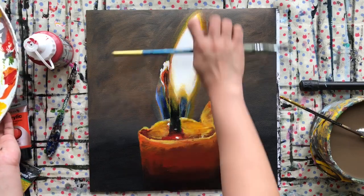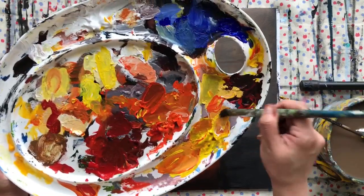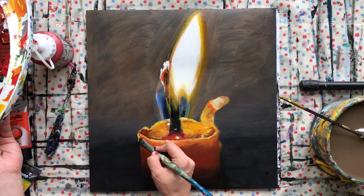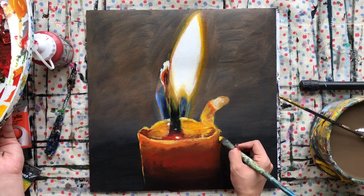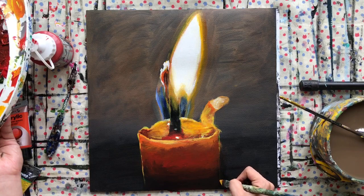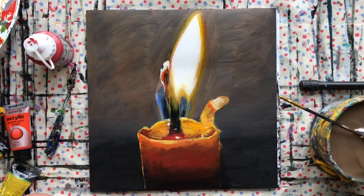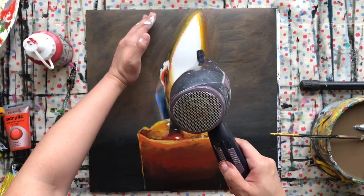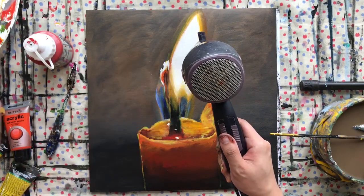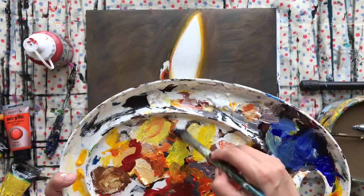Okay, like that. And then let's go back to outlining the shape of the candle. So let's get some cad yellow. Again, ever so slightly outlining your candle. Ever so slightly, guys. I hardly touched my canvas. Like that. And then you may choose to dry it a bit. Right. So that we can glaze some more white plus cad yellow.